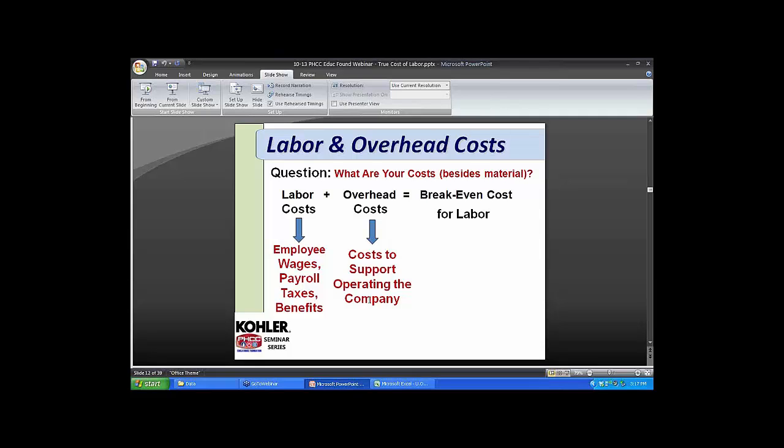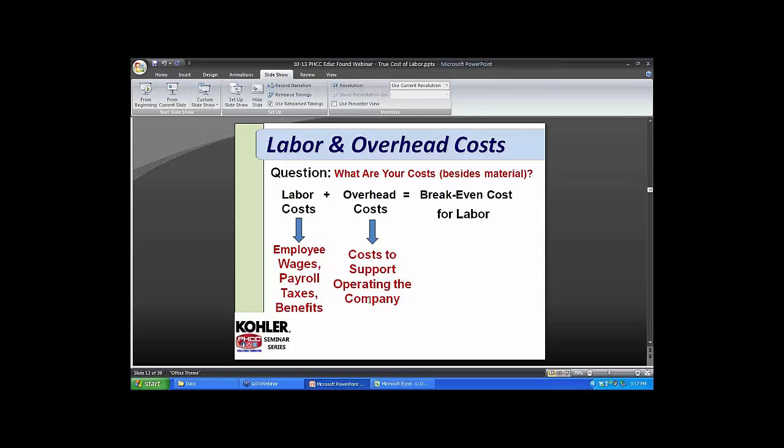So there's this other aspect of it called overhead. And overhead is a term that's often misconstrued by a lot of contractors especially. They have a hard time defining it, but they're usually fairly adept at giving examples of overhead.